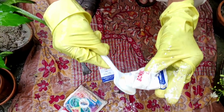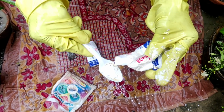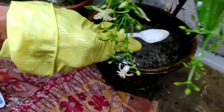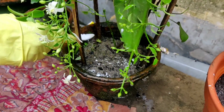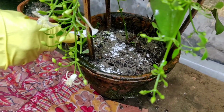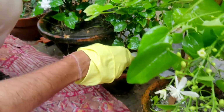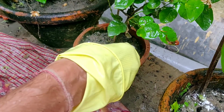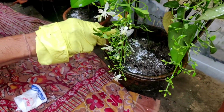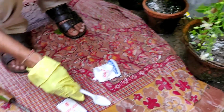This is a white powder, and take around half a teaspoonful of powder for around a 10 inch pot, and sprinkle it on the soil, and you will see that every ant will run away. And this is very nice for plants also. Boron is nice for plants. It will make the soil acidic also. This is an excellent thing for controlling ants in your plants. So you must apply boric acid for controlling ants in your containers.